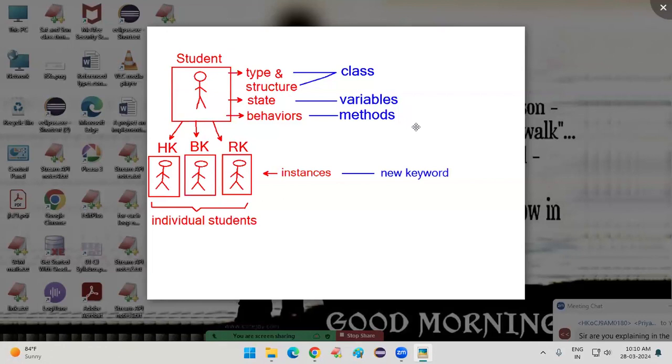Tell me, now, once your class is ready, in its user class, who is the user of Student? College. In the college class, create what? Instances. As many individual students as you want to create, those many instances by using the new keyword. Student S1 equal to new Student, Student S2 equal to new Student, Student S3 equal to new Student. Bike B1 equal to new Bike, Bike B2 equal to new Bike, Bike B3 equal to new Bike. How many bikes are ready? Three bikes. With values or without values? Without values.